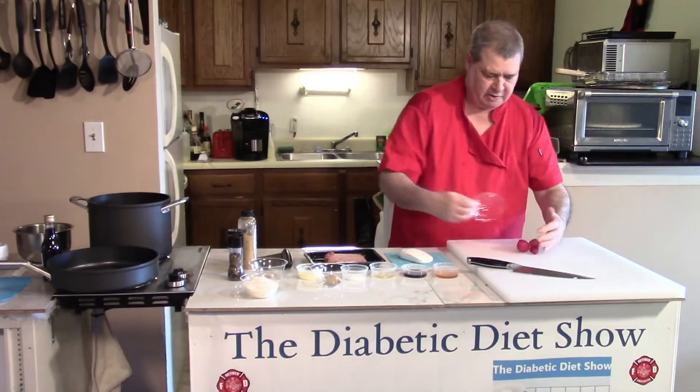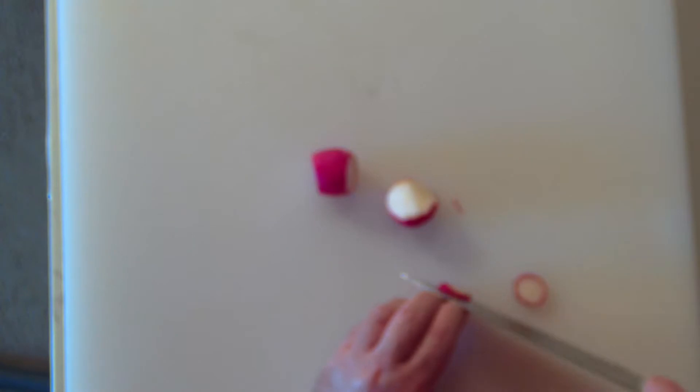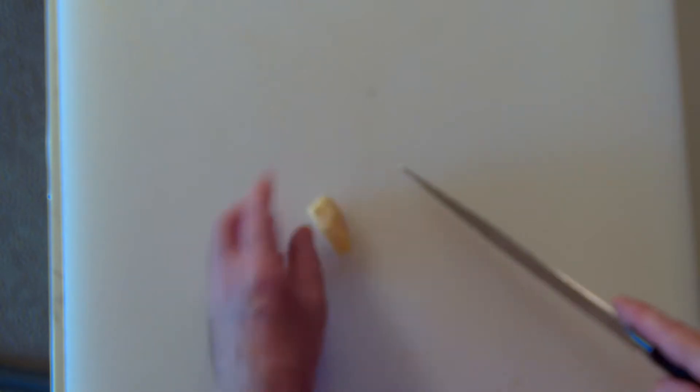I have radishes that I need to clean up. Now for the ginger — I just took a chunk off the part I had in the refrigerator. Some people scrape it and try to save it. I personally don't think it's overly expensive, so I just kind of trim it up. It's pretty strong, so you don't want to use a lot of it. I just like to clean it up and get a nice chunk like that.